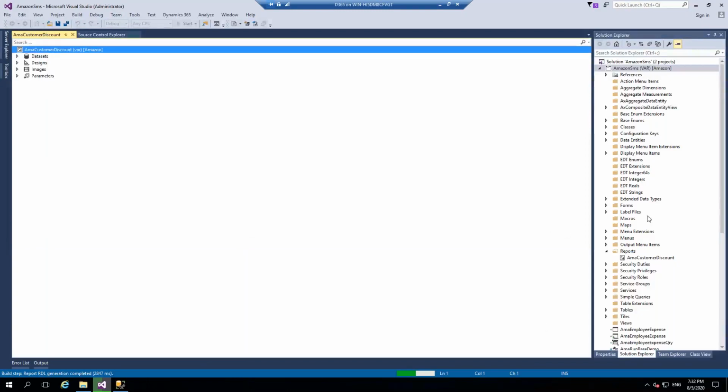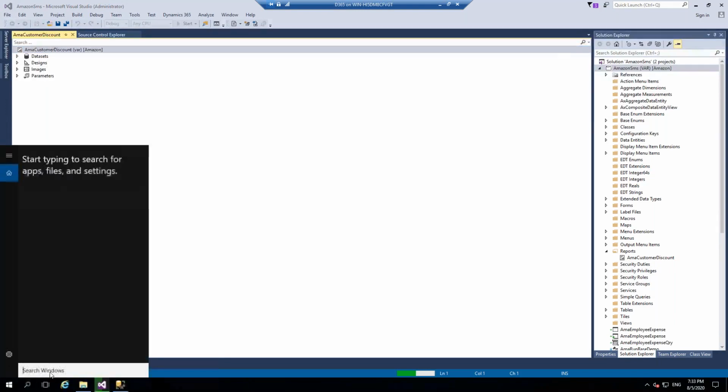So see here, I am building the solution. In the meantime, I want to discuss a few things with you. Coming to Dynamics AX, it's an ERP. Any ERP is going to have a set of processes. There are a lot of modules. If you ask me whether we are going to use all the modules, I will simply say no. In 90% of the cases in your life, you're going to work with only very few things. Let's see what those are.